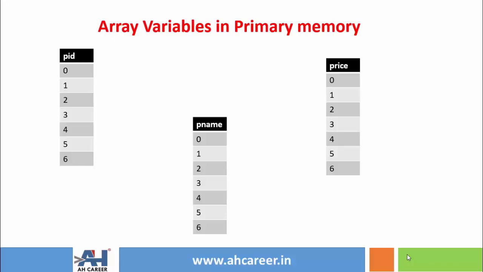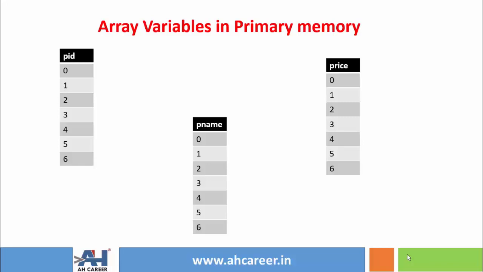How? See, if I want to retrieve information about one product, then I have to access the product ID array to retrieve the ID. I have to access the product name array to retrieve the name. I have to access the product price array to access the price. Means to access information about one product, we have to work with all the arrays of the application based upon their index, and this may cause unusual problems.